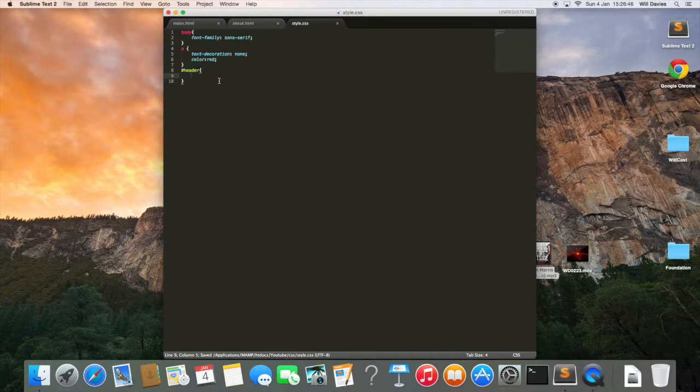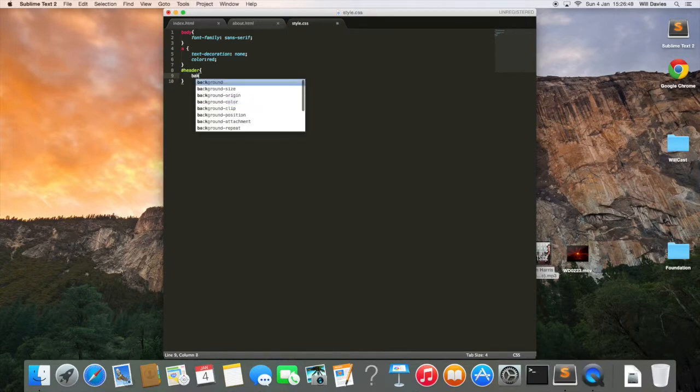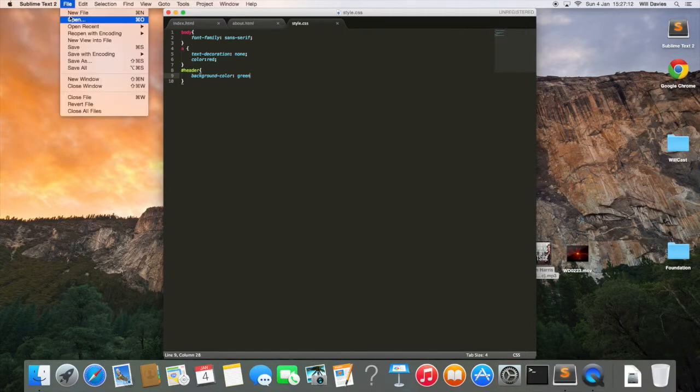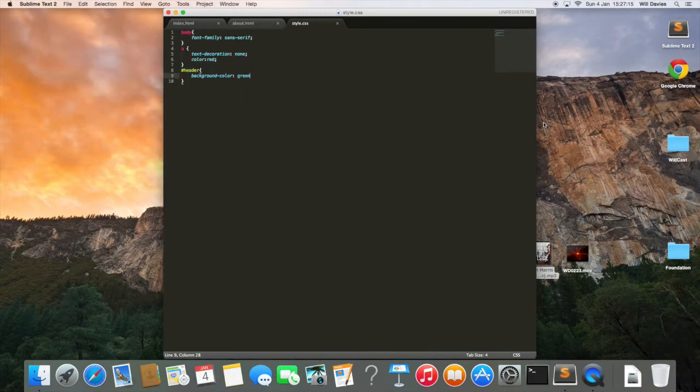Saved. Alright then, so what we want to do is set the background color. The background color is the background of your page. So we could do background color. What would we want? Say, green. And now let's save everything. That's all you have to do just to make the background of your header green. Just make a div or a fake tag.